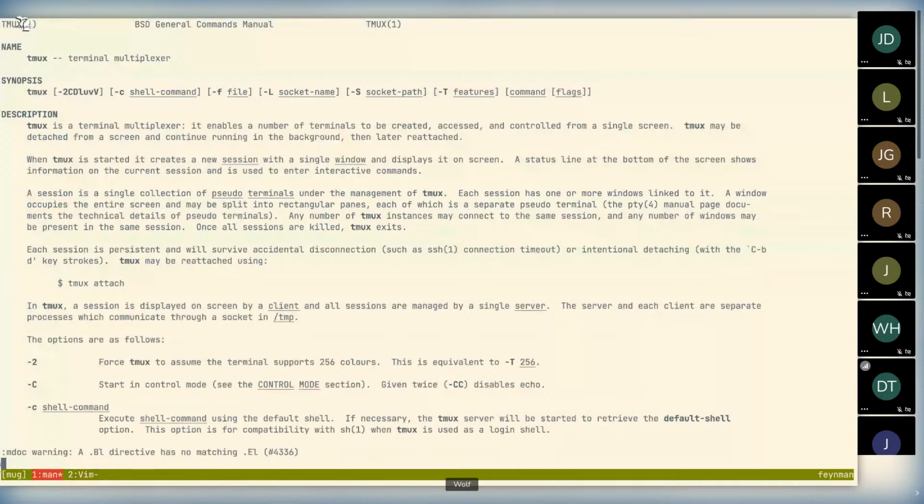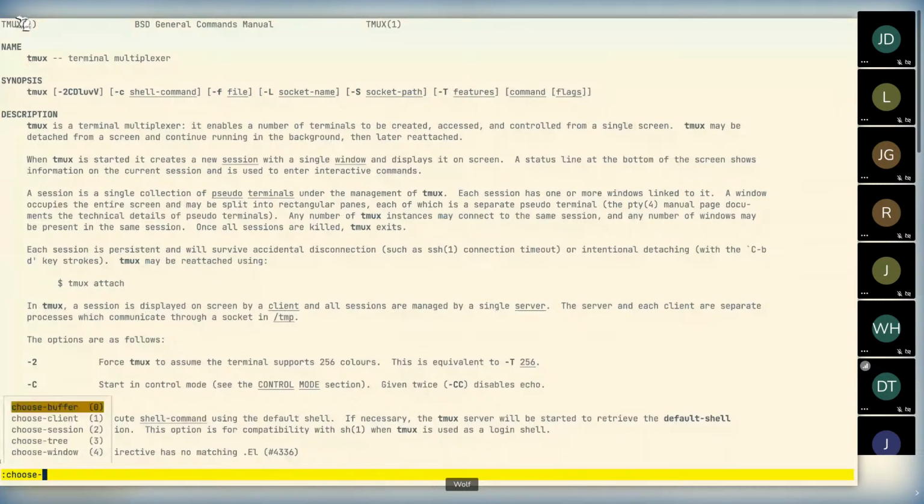And there's one other neat thing that the command prompt does, and that is auto completion. So if I say CHO and hit tab, there's a bunch of things that start with choose. And if I hit tab again, now that it sees that I want one of the ones that starts with choose, it brings up a menu of which ones. And I can just hit the digit to get the thing that I want. So I can choose my session, for instance.